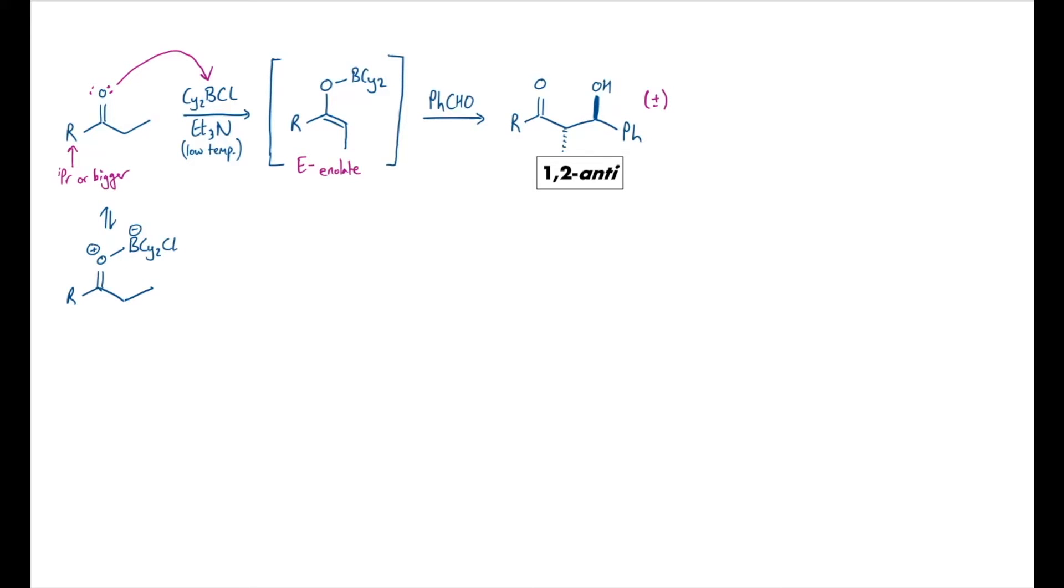Now we might have noticed in this reaction, we've actually got quite a weak base here. And so the triethylamine can't deprotonate the initial ketone in this position here. But now that we've activated the carbonyl, this proton is now much more acidic in the activated complex. So now the triethylamine can come along to tautomerize this from the keto form to the enol form. But there's a cunning piece of diastereoselectivity going on in this deprotonation. There are, of course, two protons on that carbon. But to understand how we get the E-enolate out of this, we need to think about the orbitals that are involved.